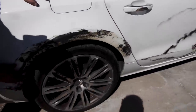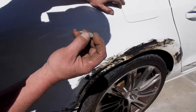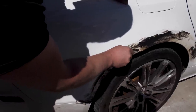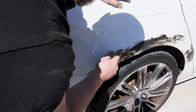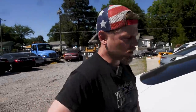Now, the quarter has to be pulled out and dent repaired. So it's also been repaired. Look, it's really thick. Everything's very thick. Look at that Bondo. They laid Bondo right on the green. Okay. But it's not that much work, man. I think it's a couple days, maybe 2 days of work.